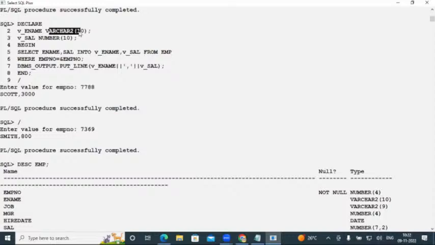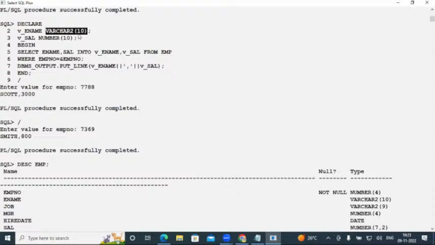Now what happened? Your program gets a compilation error. Why? Because I declared this variable for the ename column, but unfortunately the ename column in my table is now date data type. So date and varchar, matching or unmatching? Unmatching. Then automatically this program will show an error.